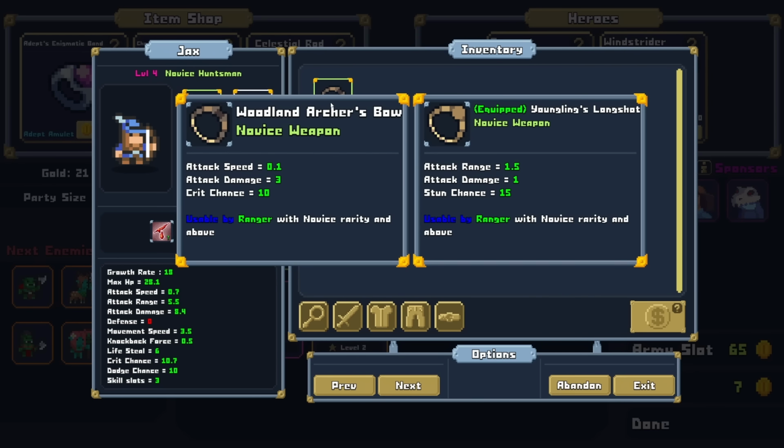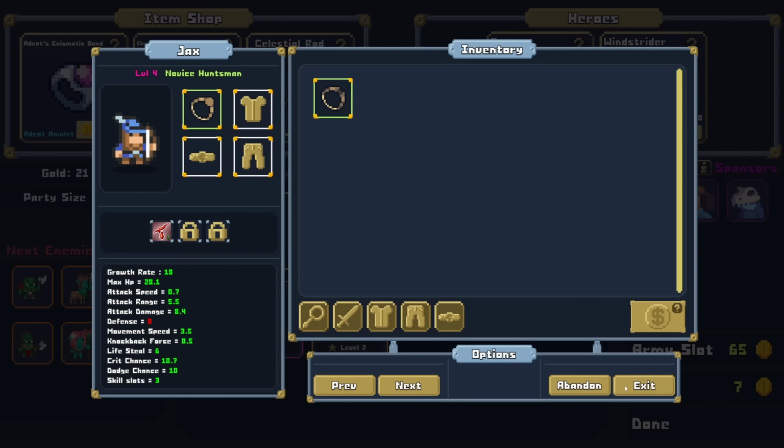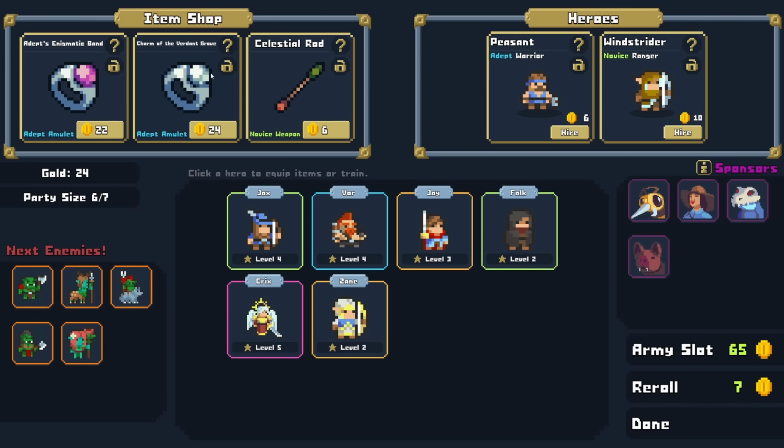Let's see. So Woodland Archer's Bow. More attack damage, but less range. Plus it doesn't do stun. So let's move off of that. We have 24. We could get this. We could re-roll. We could add another peasant to try to get another angel. I kind of like that.